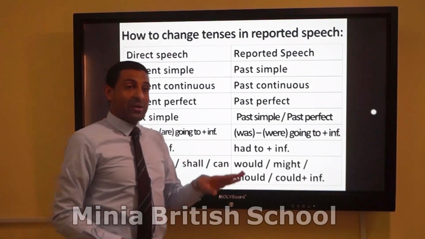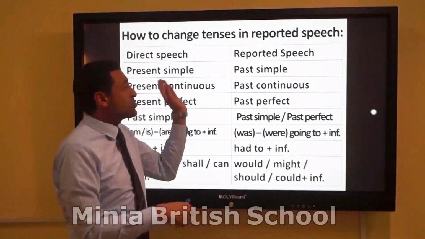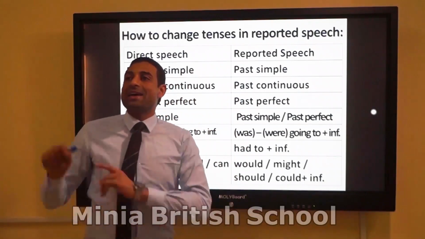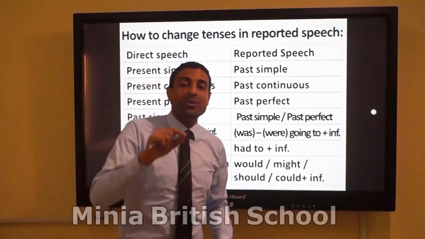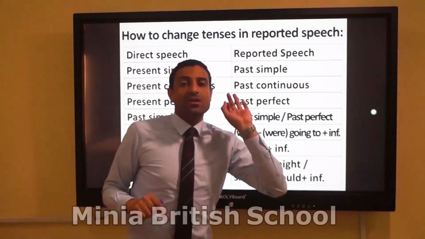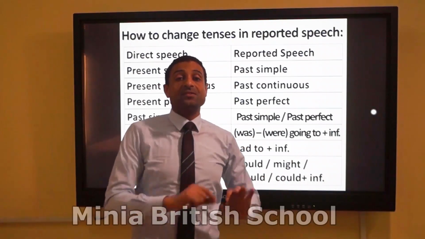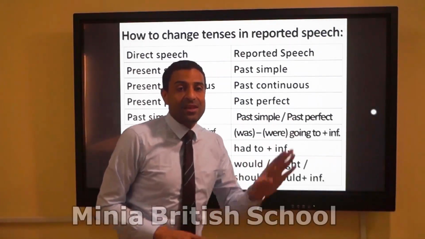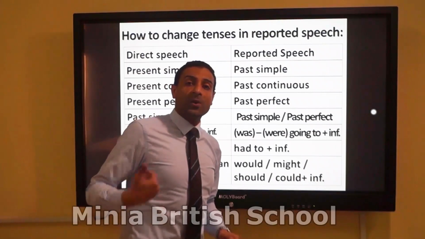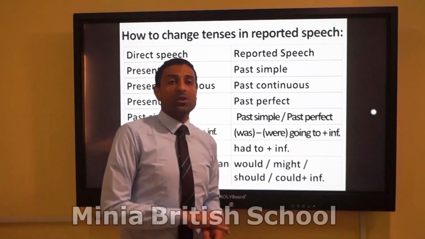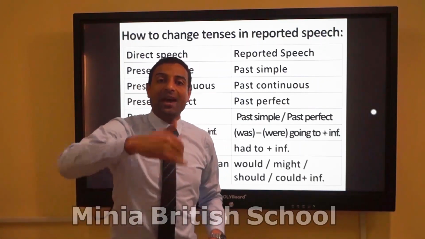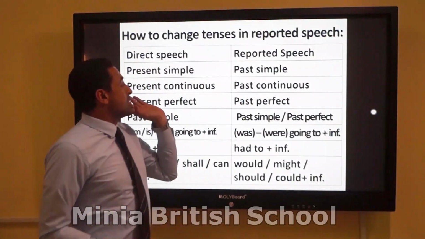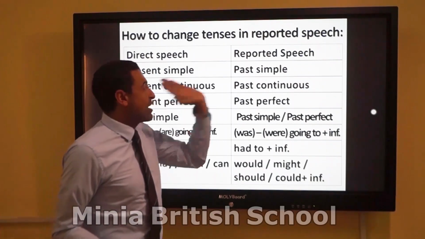But be careful. In some cases, you have to use the present simple as it is. When can you do this? When I tell you Tom says. I didn't tell you Tom said. Tom says. So here, the main verb of the sentence is in the present, so you can keep the present as it is. But in this case, when you start talking about the verb in the past, just like Tom said, Jack said, Omar said, you have to change the tenses like this one. So here, you cannot use the present. You have to use the past.